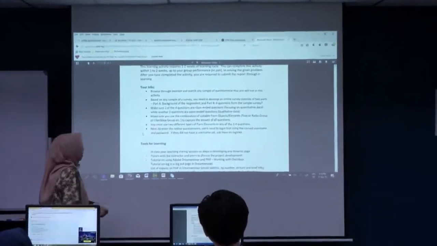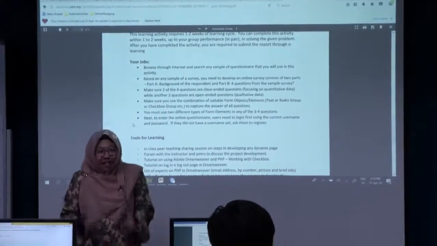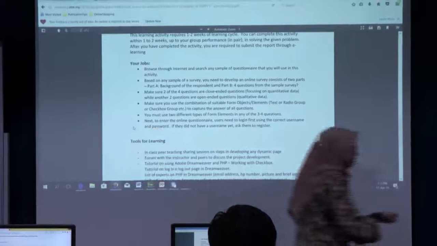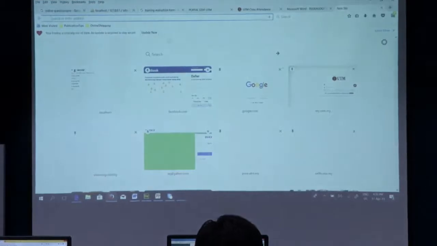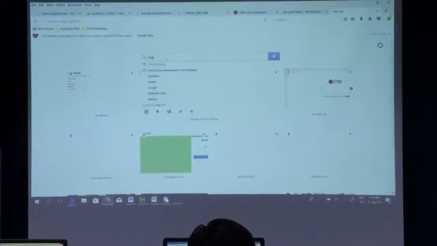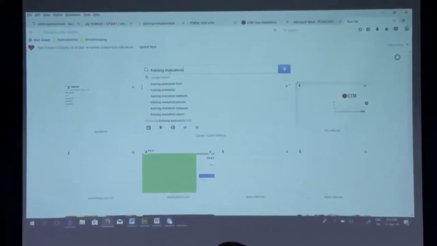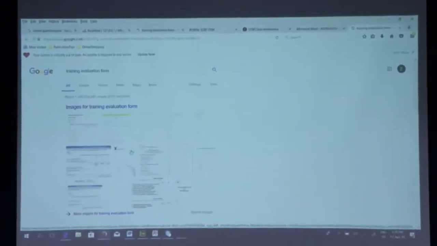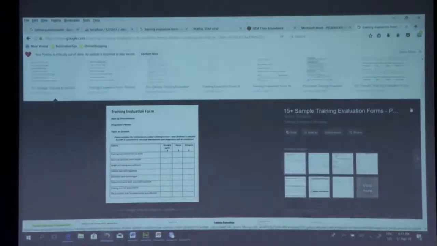So I think everyone here has your own favorite questionnaire. But for today's class, we have to select one. Would anyone like to suggest a questionnaire from the internet that I can Google? Training evaluation form. Okay, let's try training evaluation form. Is it in the form of images, Kavita, or what? Yeah, it's images. Let us look at it. So, okay, there are so many types of questionnaire.